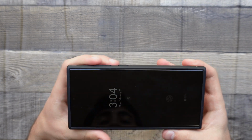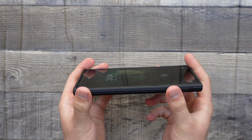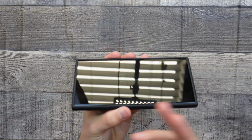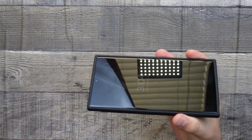Taking a look at the front, we can see our display. We have a nice lip on the top and the bottom that is for protection. So again, if you do drop it, it should be safe in most scenarios, as the lips are going to be the parts that actually hit the ground first, so they will absorb the impact.